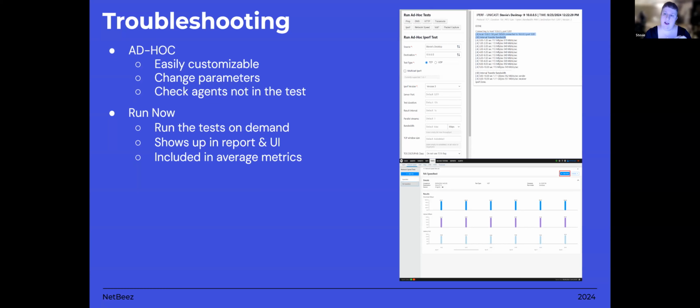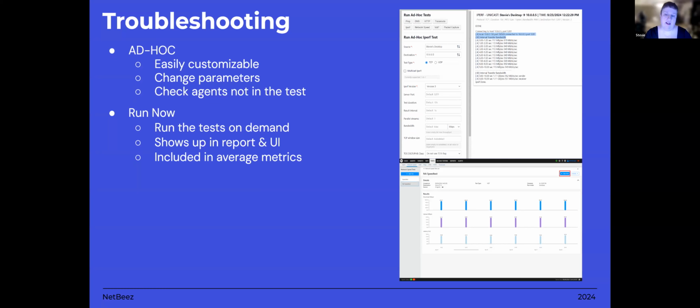Here's the downside. This is not stored or saved anywhere in a dashboard. Once you close out of your session, this is going to disappear. So that is the limitation of the ad hoc testing. This is where the run now feature becomes more useful when we look at the speed test and Iperf, is it takes your existing settings and just runs the test now.